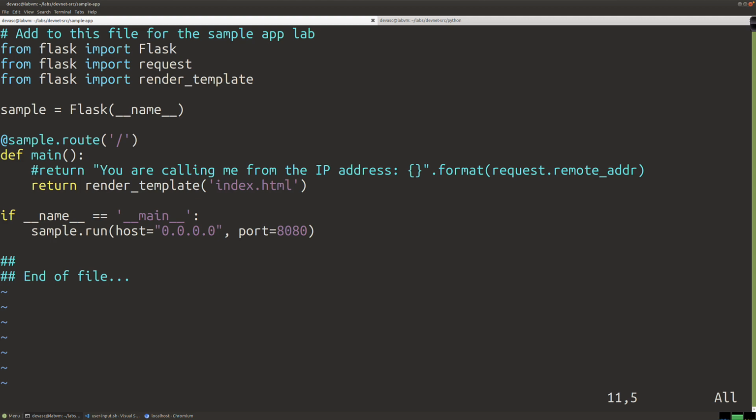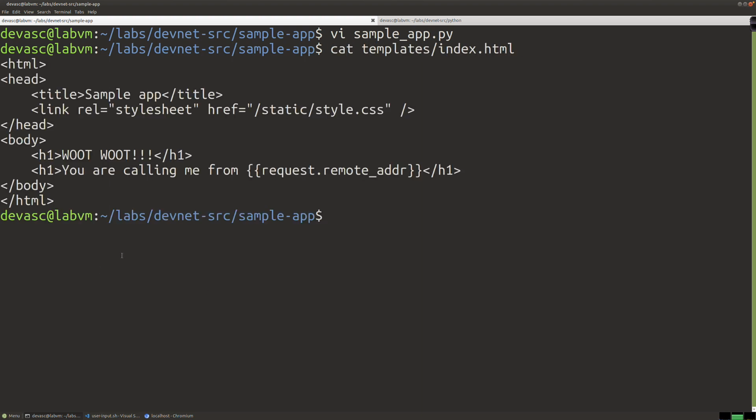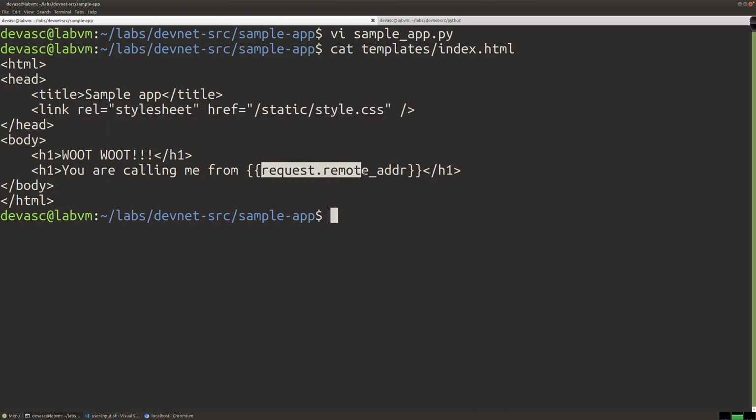Now remember, the index.html has all of the code in it, and let's take a look at it one last time. If I cat out templates index.html, it has all of the code in here that's going to link the style sheet and where that style sheet is located, and it's going to have the request.remote address call in here. This is why I don't need that line in the Python module that is going to call this.